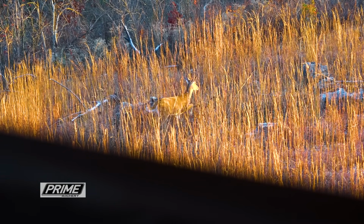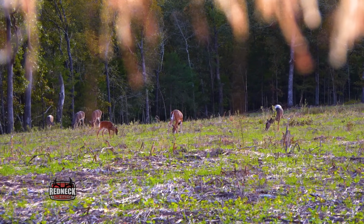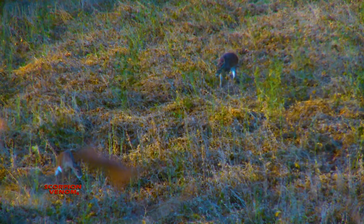So I'm not looking where there's the most does. I think some hunters make that mistake. There's a bunch of does in the group. It's rare that one of them is going to be receptive from my observations. They're going about that normal day pattern, but if I'm buck hunting this time of year, the primary attraction is that receptive doe, and they're going to be coming to or in thick cover.